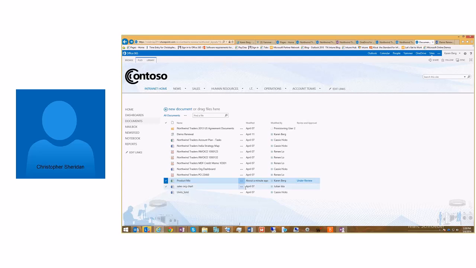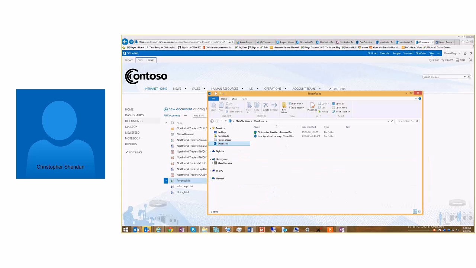So while we're thinking about that notification, Karen has gone through and edited a document, but Karen does need to jump on a plane a little later today and needs to have access to all of this stuff offline, just in case she doesn't get it done before she has to get in the cab and head over to the airport. So how can Karen get access to this data in an offline fashion? Well, the easiest way to do that is through this sync button. And this sync button is what will launch our OneDrive application and connect us to our OneDrive sites.